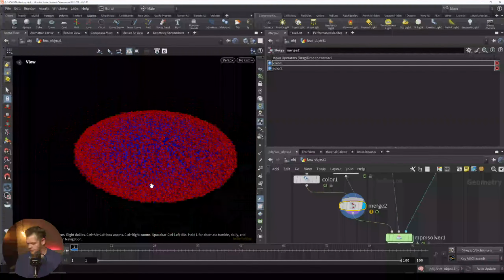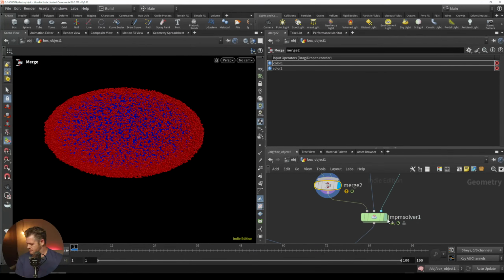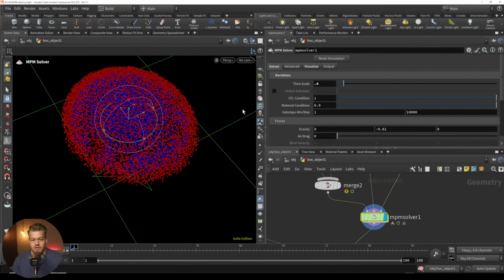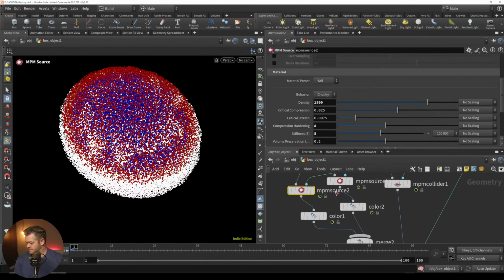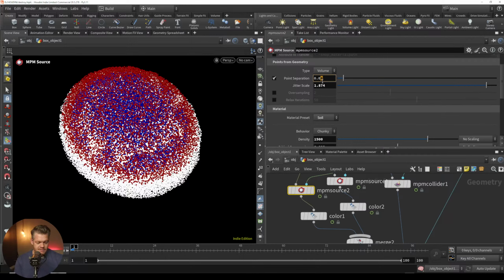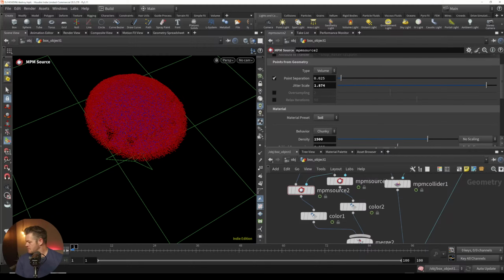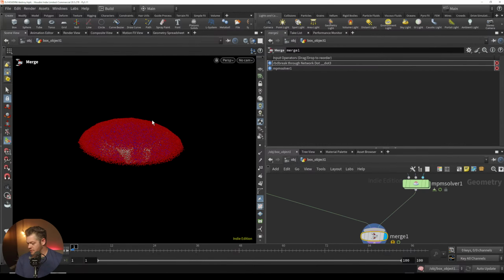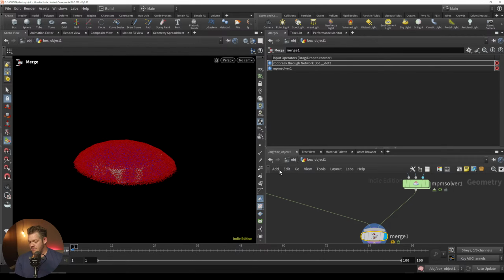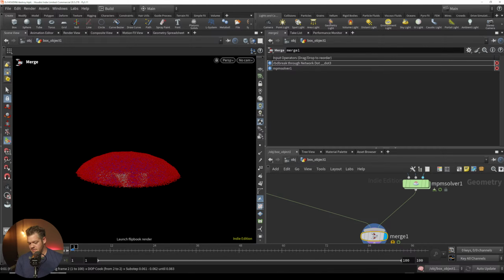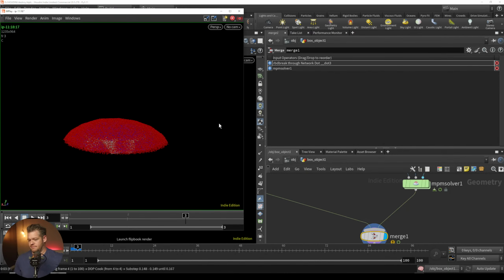Oh, did I have the wrong order of operations? Apparently I did. Oops. So yeah, it looks like it does matter in your merge which layer is on top of which. And I'm going to see if we can get away with this being a little bit smaller, the soil. Okay, and then let's go down to the merge. And let's sim and pray that this works. And let's come in here and hit this so we can play back fast.